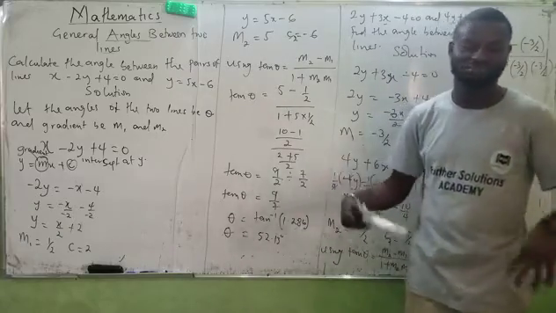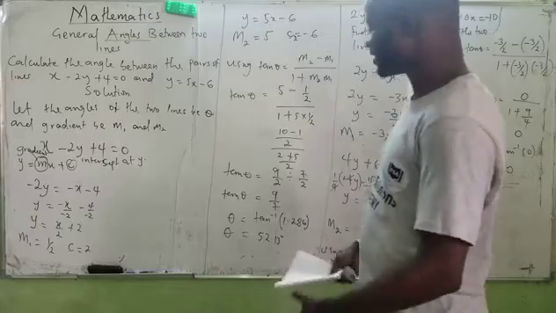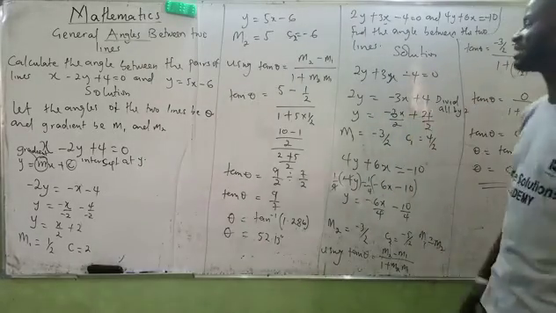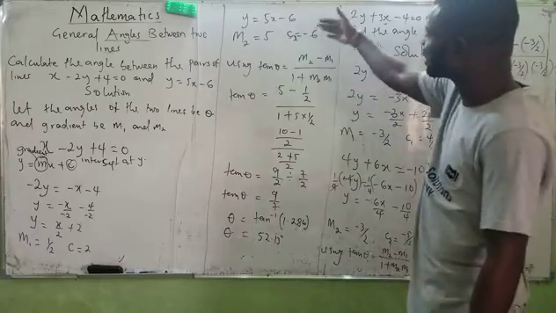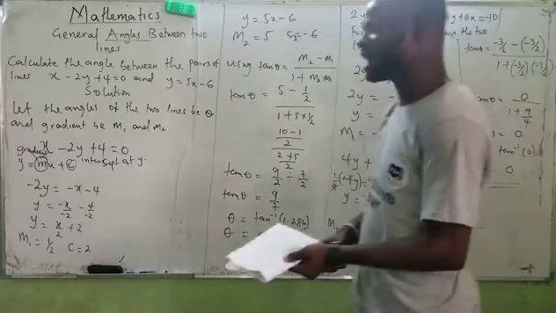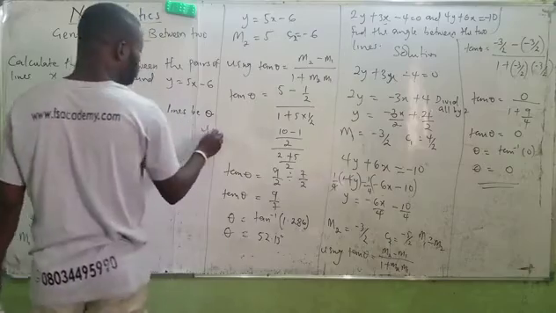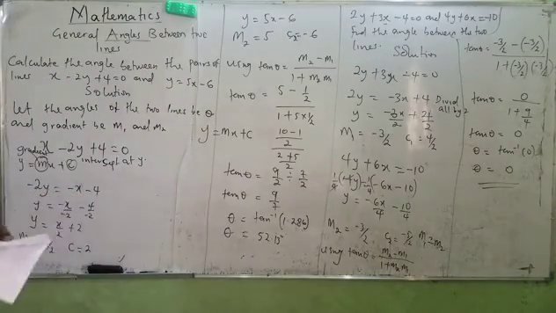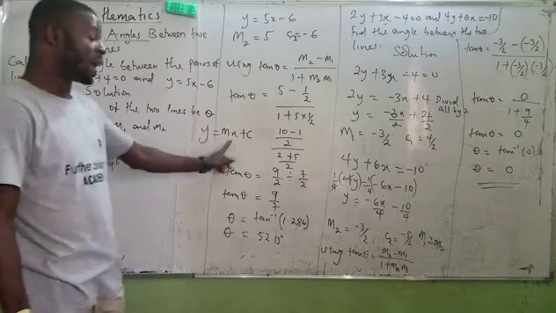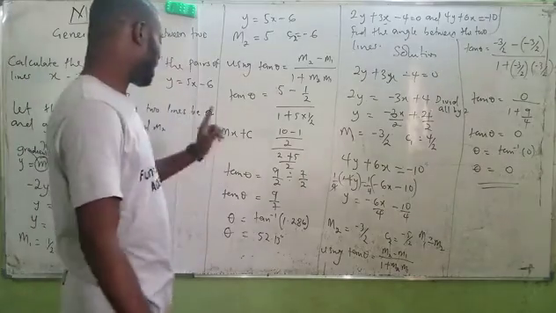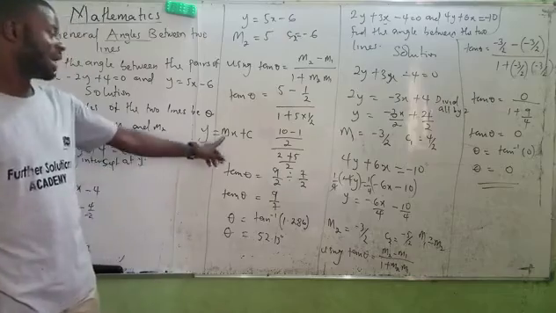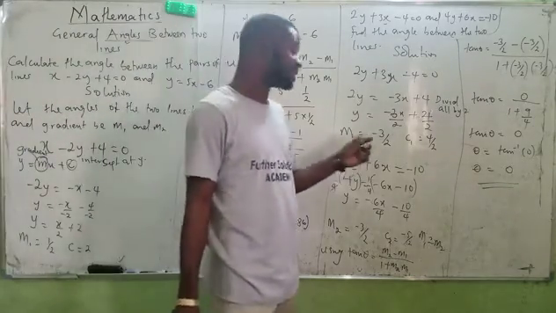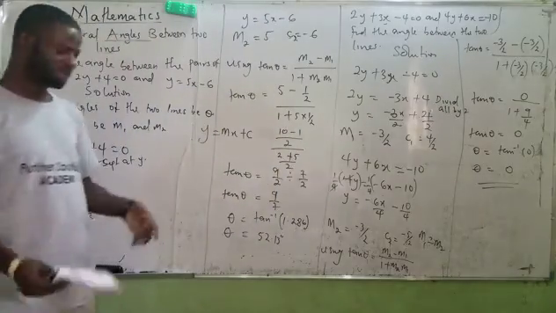Can you see? Math is very, very simple. Take note of that. Just understand this formula and apply it, and know how to generate your M1 at any point. My y will be equals to mx plus c. Take note of that. Don't forget, x and y are known as coordinates. M is your gradient, and c is intercept at y.